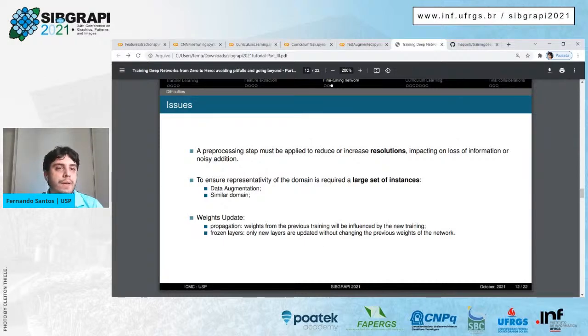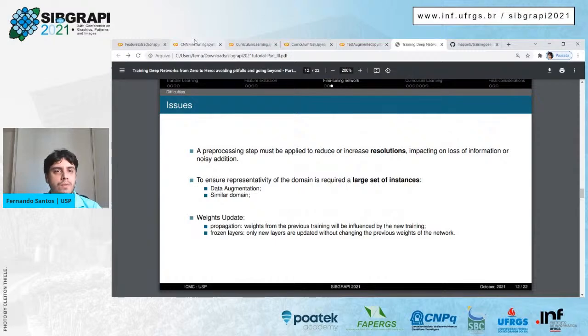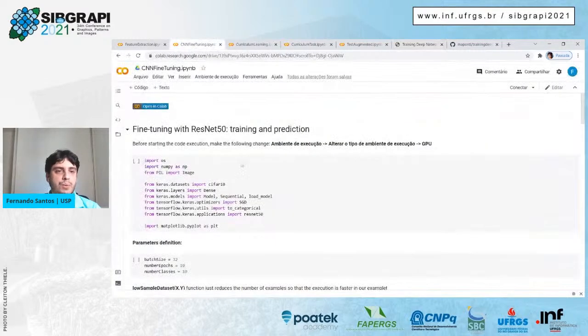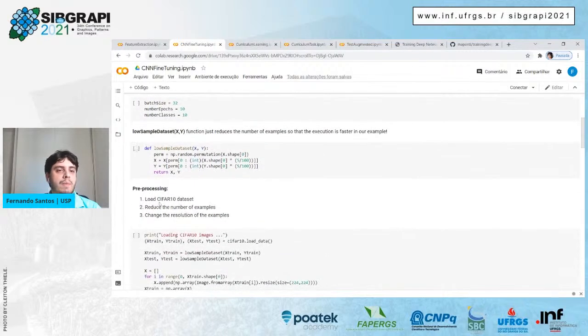I also have here a notebook for fine-tuning, and I'm going to use the same data set, CIFAR.